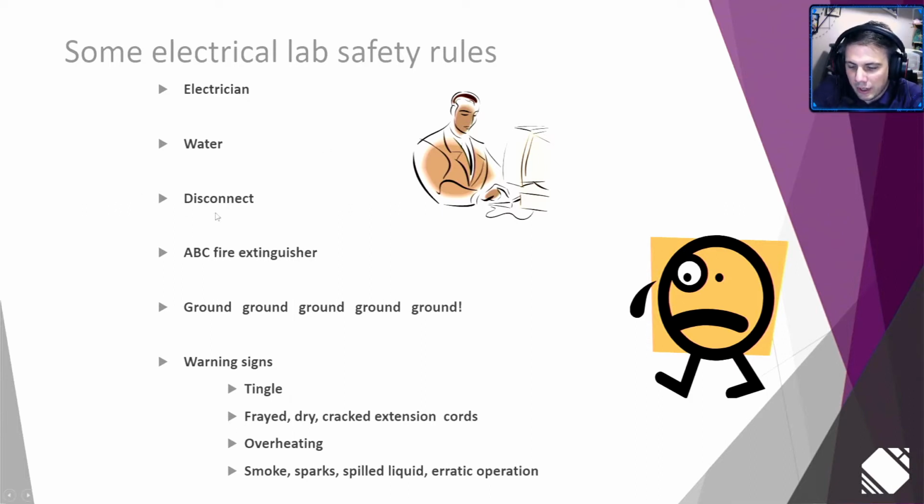The next one is disconnect. Always disconnect all equipment before cleaning or adjusting it. This we've talked about before, lockout, tagout. Make sure the power is off. Make sure that if the system can't be safely designed to be worked on without a disconnect, make sure that those warnings are put on the label on the door. Make sure it's very clear what people are working with.